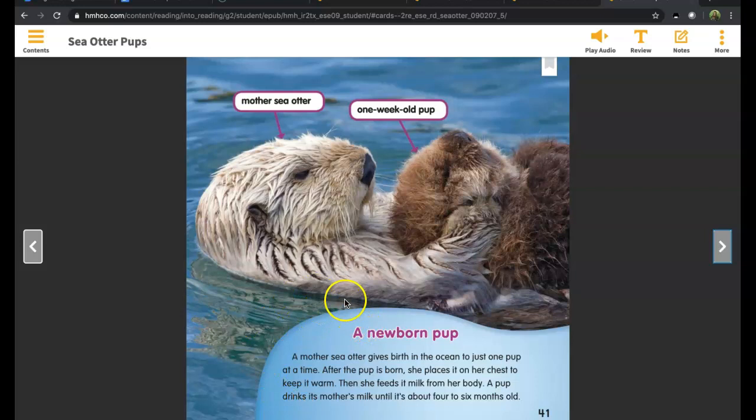So what kind of animal is this, you guys? This is a science question. Is an otter a mammal? I think so. So here's the mom, and then here's the 1-week-old pup. They're different colors, aren't they? I wonder why that is. This one's much more brown, and she's more of a beige color. They still look like stuffed animals to me. They're so cute.